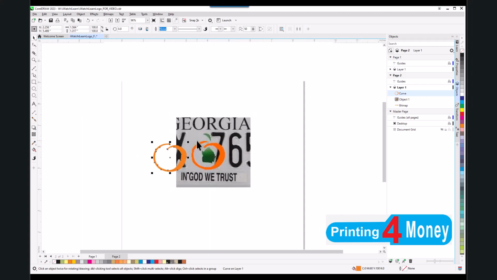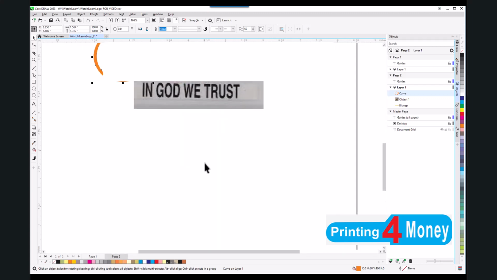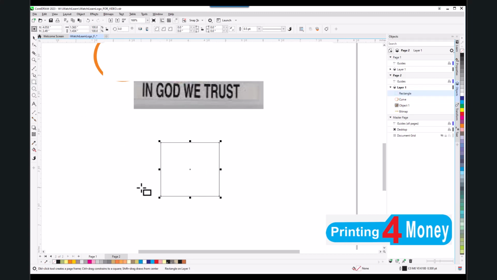But let me give you one more little trick here, and I think this is a pretty cool tool. Let's make a square. This is actually a pretty cool little tool, and this is in Corel 20. This stuff that I'm showing you will work in Corel 2021 or Corel 2023, CorelDRAW, and then go to Photo-Paint. But a kind of neat tool is, we drew a square here, and I'm going to color this square red.